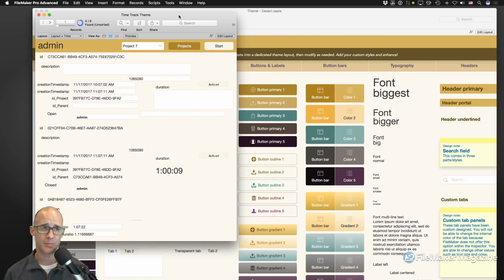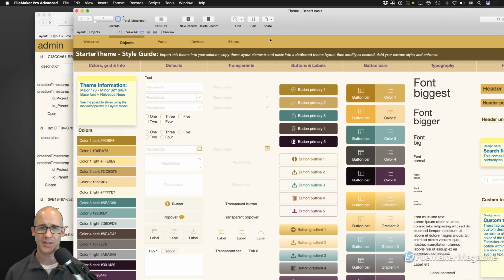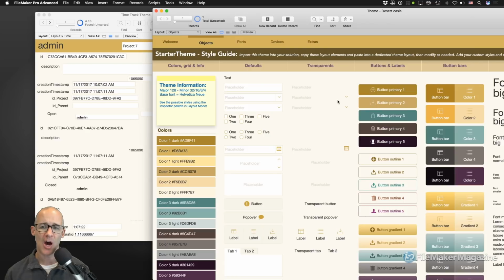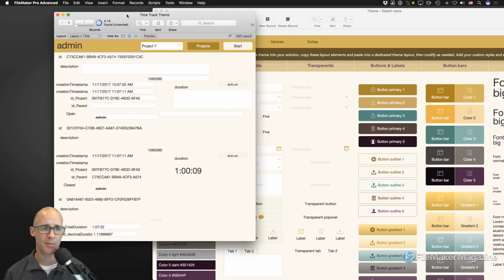So here's what I do, because I don't want this video to run all day long. I copy this layout into my theme. I copy this whole structure into my FileMaker solution so that I have one single place in my FileMaker solution where I can manage the whole look and feel of my entire database. That's where I go to make my changes and my adjustments. So here's how I get it into my file.